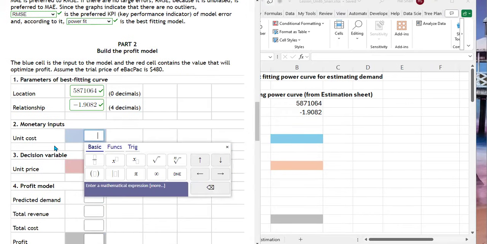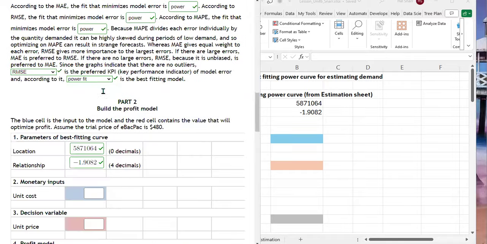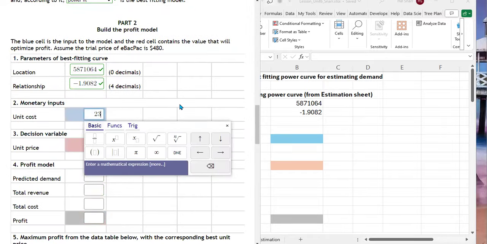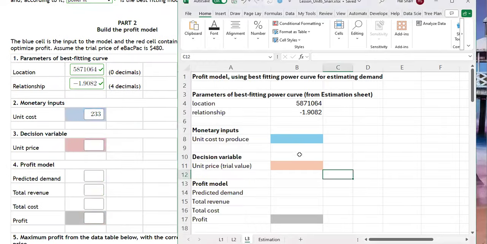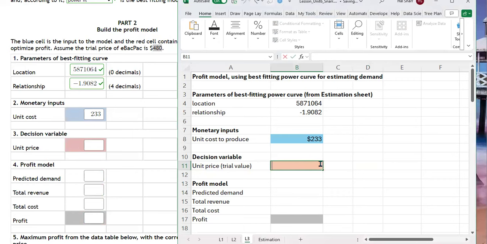The unit cost of manufacturing the e-backpack, in my version of the problem, is $233 per unit. I'm going to place that right there at $233. The trial price in the model is $480, so I'm going to copy this $480 right here.